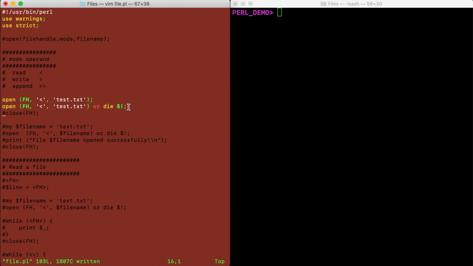We can use the die function to handle a file opening failure. For example, you may want to know the existence of this file before you open it. In that case, this is quite useful. It flags an error if this file doesn't exist. Here the special variable $! conveys the error message telling why the open function failed. And finally, to close the file, we use the close function followed by the file handle variable name.